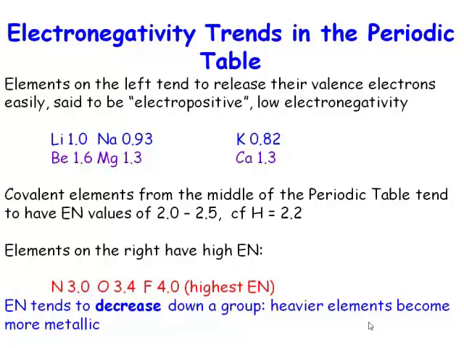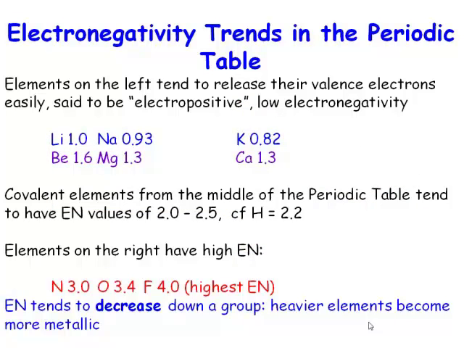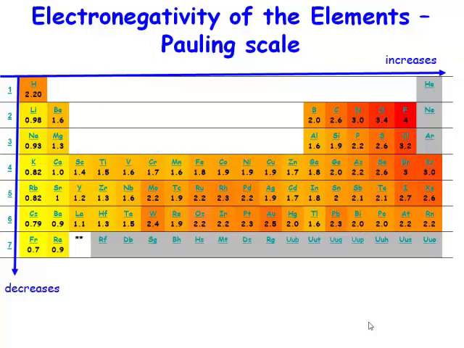Those elements in the top left of the periodic table have very low values of electronegativity. Now, as you move across the periodic table, the right-hand side has a very high level of electronegativity. There is a trend for electronegativity to increase from the left-hand side of the periodic table to the right-hand side. As you go down the periodic table, electronegativity is decreasing. Electronegativity is very high on the right-hand side of the periodic table, but also decreases as you go down.